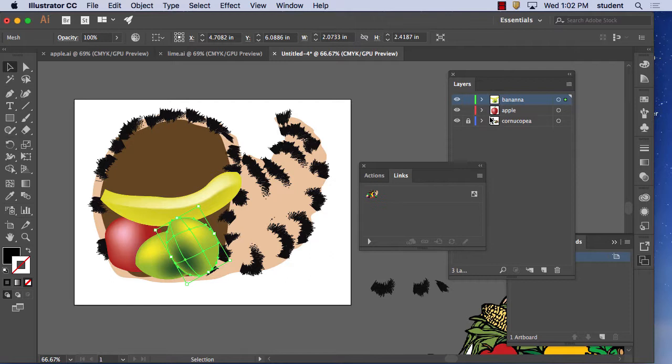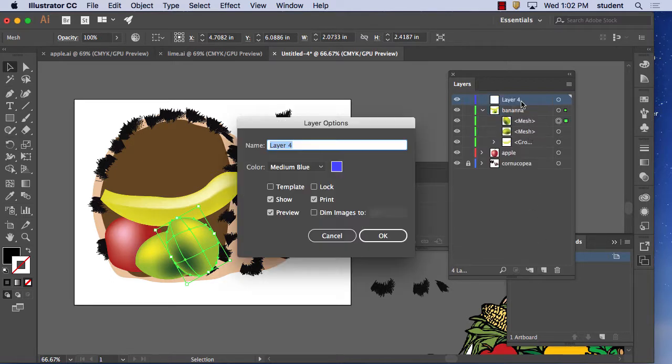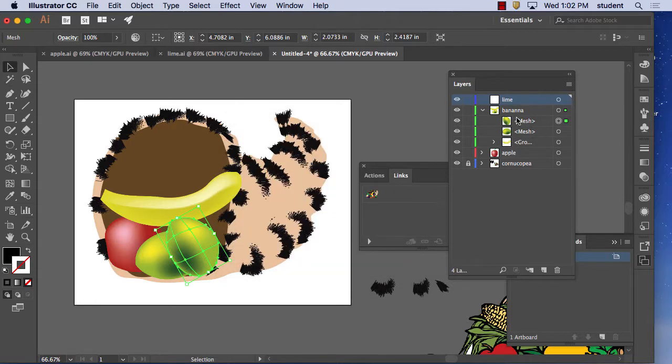Banana. Oh, I put all the lime in the banana folder. Look at that. Not organized. Let me make a lime folder, and let me move my limes in there. There we go. So we have limes.